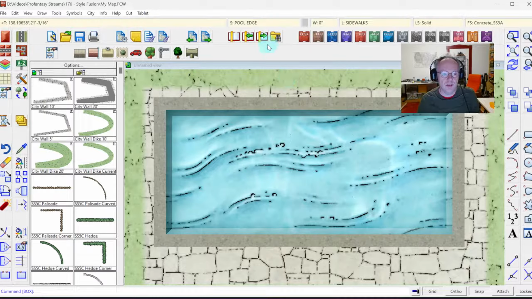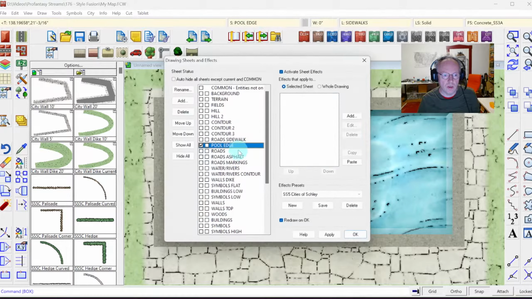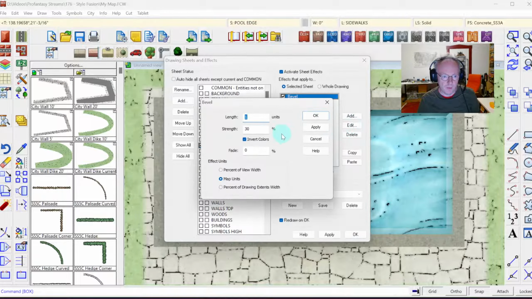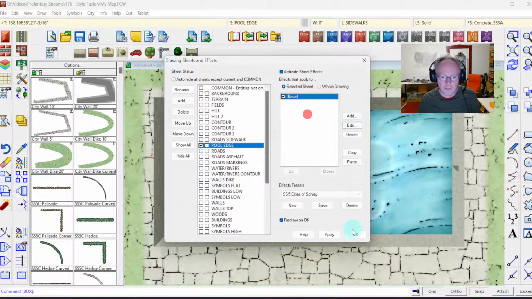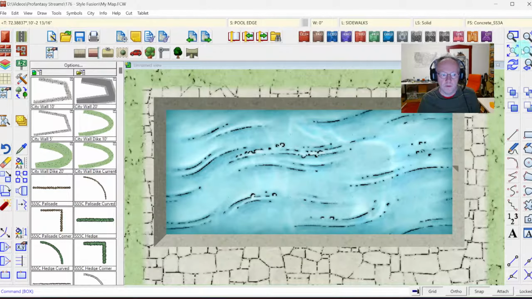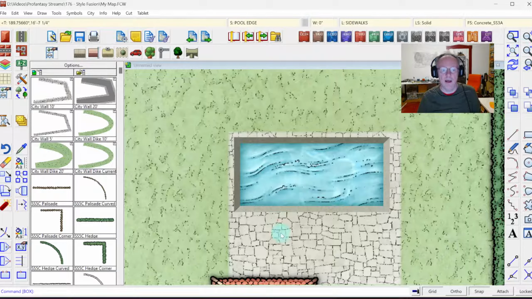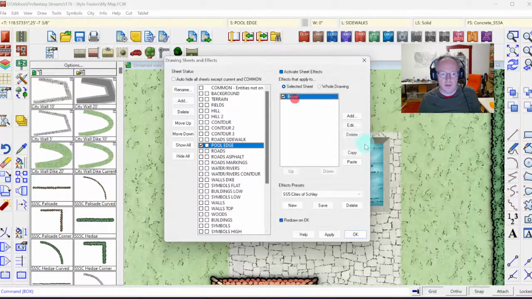And now what I'm thinking is I could use the bevel from the water and put that on the pool edge and then make the length longer. Yeah, and that you get a bit more of an impression of, though the edge is still, the bevel is too long, so let's make it 2.